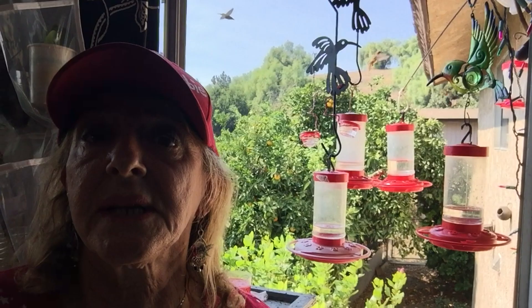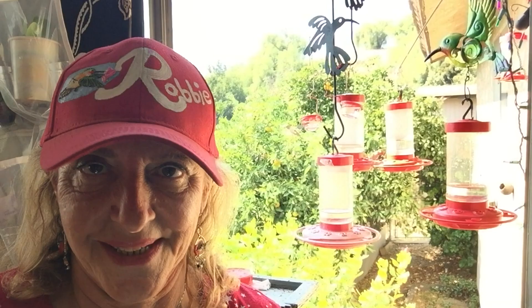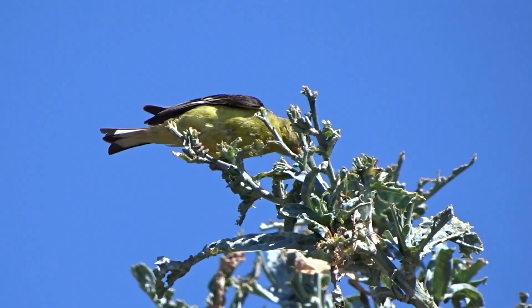You've probably seen my video explaining that we started with just one hummingbird. I used to put a feeder out here and there and one would come — that was it. We didn't have a lot of hummingbirds or goldfinches either. Now we've got literally hundreds and hundreds all over the place. Gary was so excited to see them over ten years ago. It started with just one, then two.